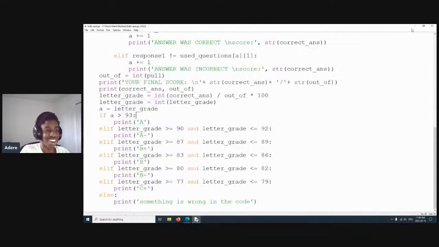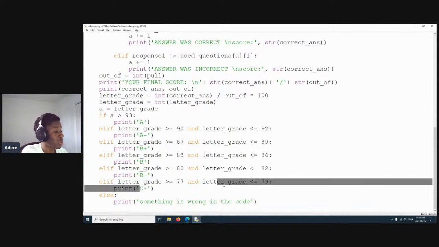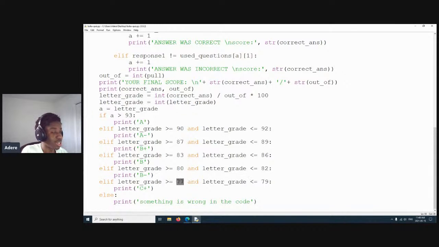Okay, so it looks like the program was working. Sorry for that time delay, I guess. So the program was working. To show what I was doing wrong, if you remember earlier, I was saying I was going to be lazy and I wasn't going to put in all the ones for each letter. So we only went to if it was below 70. And when I was doing my test runs, I wasn't even getting a grade of 77 at all, right? I was getting lower because I was saying I wanted to get 3 out of 6, which is a 50. So right now it runs the else because else is anything that's not any of these.